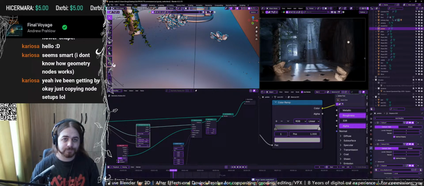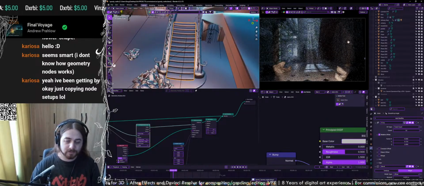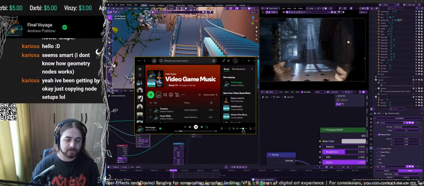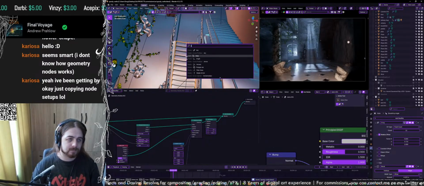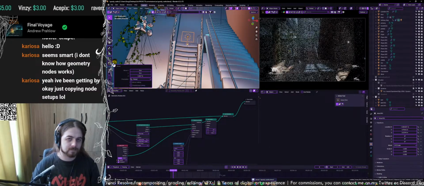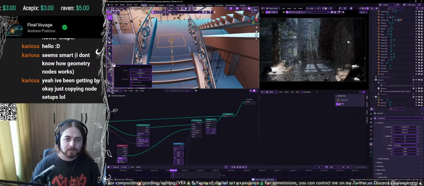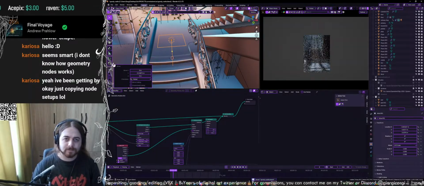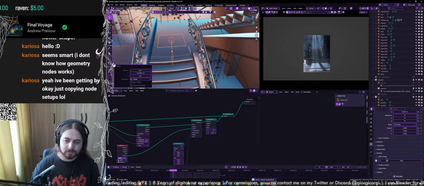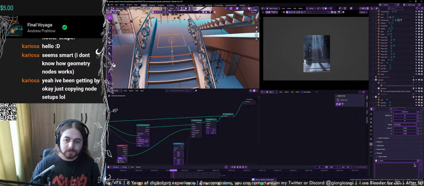Okay. And I'm thinking of like having a separate light source for the stairs, just for the highlights. Okay. So let's do like light link, stairs, and then we add this here.